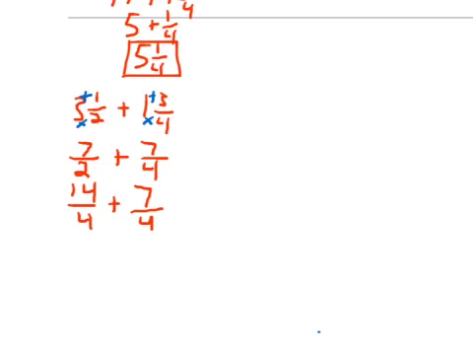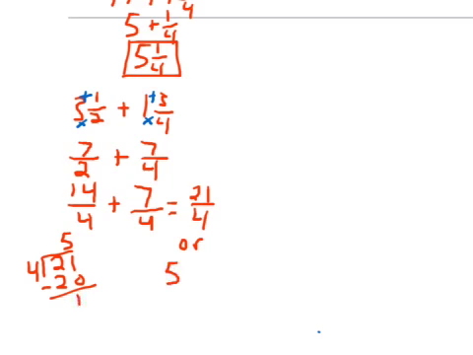Okay, now we can just add these like we did before. 14 plus 7 is 21. Oops, let's erase that. Hate when it does that. 14 plus 7 is 21. Keep the bottom number. Now again, this number right here, 21/4, is simplified. There's nothing that goes into 21 and 4, so the only other thing we can do is to change it to a mixed number. And to do that, we take the top, divide it by the bottom. 4 goes into 21 5 times. And then our big number is the 5, our numerator is the 1, and our denominator is the 4.